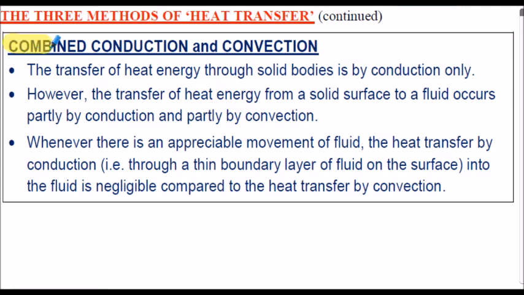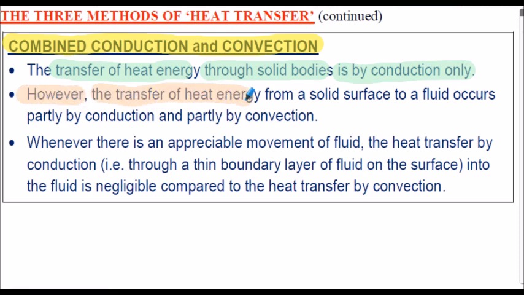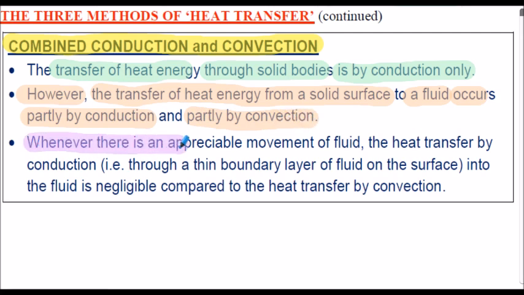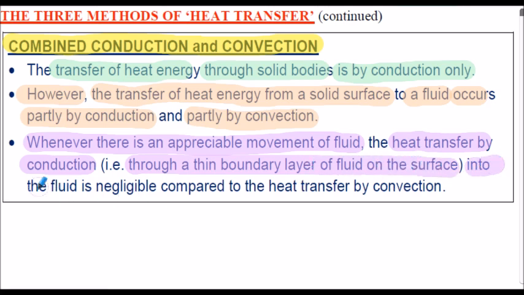Let's consider combined conduction and convection. The transfer of heat energy through solid bodies is by conduction only. However, the transfer of heat energy from a solid surface to a fluid occurs partly by conduction and partly by convection. Whenever there is an appreciable movement of the fluid, the heat transfer by conduction, that is through a thin boundary layer of fluid contacting the surface, into the fluid is negligible compared to the heat transfer by convection.